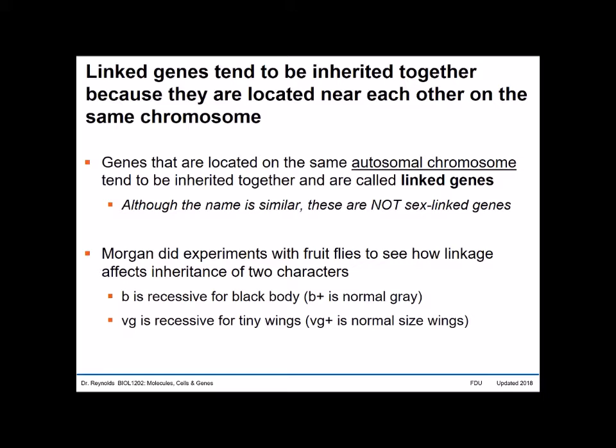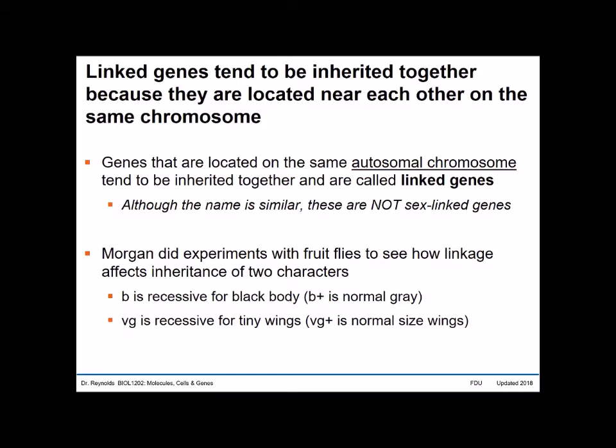Now, this characteristic was also identified or fleshed out by Thomas Hunt Morgan, who did experiments with fruit flies in which he noticed a strange connection in the inheritance between two different characters. So we're going to look at two characteristics: fly body color and fly wing size. Now, gene B is going to control body color. It's named for black, which is our mutant phenotype, and that mutant phenotype is recessive to the normal body color gray, which is going to be indicated by B+.